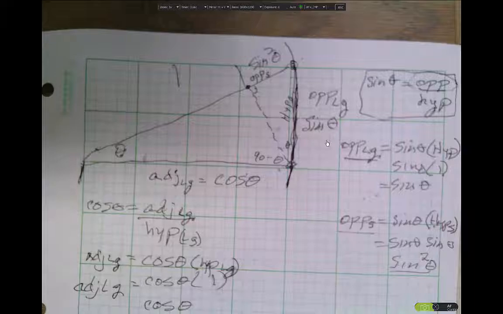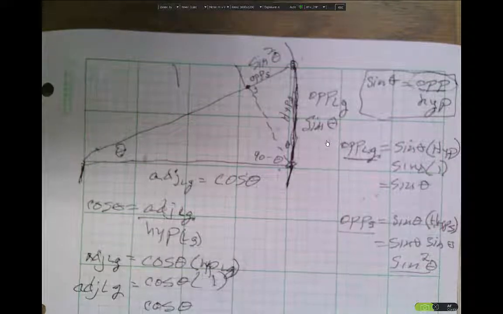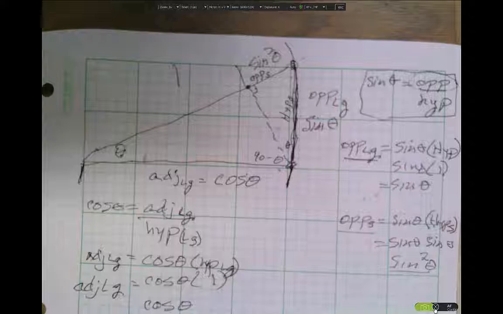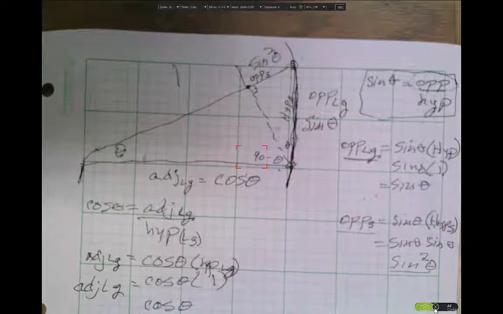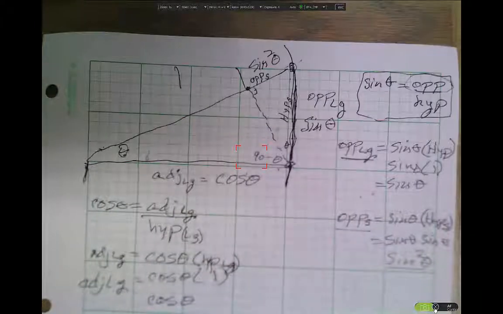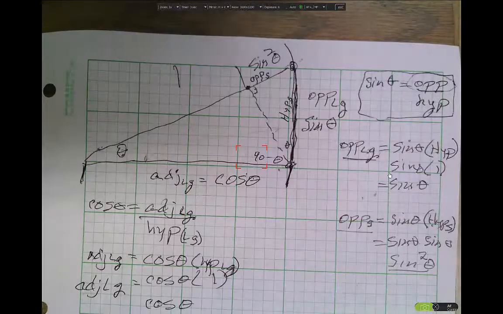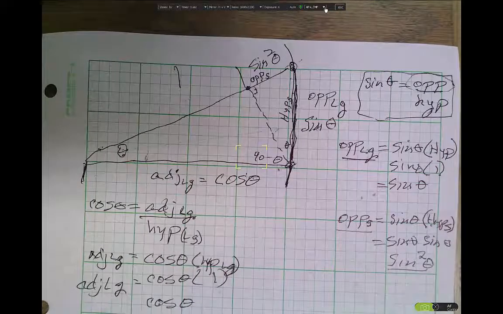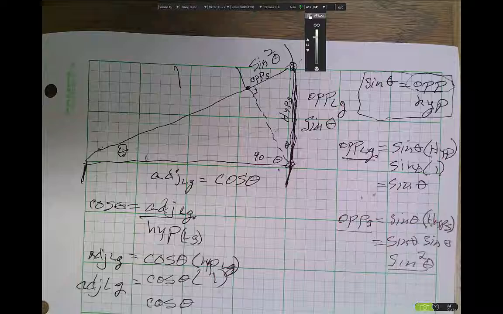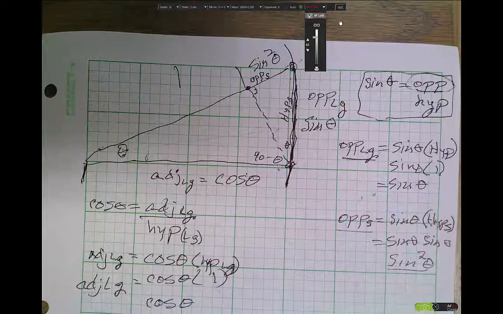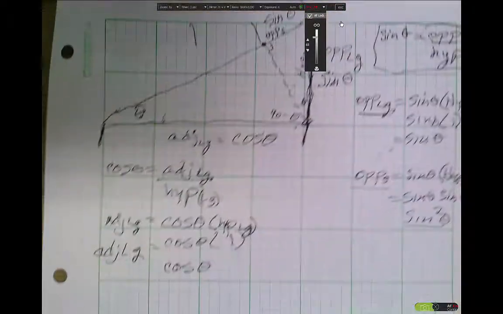Oh my, we're out of focus. What did I do? Let me see if I can focus real quick. Oh, please focus. Now I don't understand why we lost our focus. Oh, because I don't have a focus lock. Okay, moving on. I only have 10 minutes, so I have to hurry.